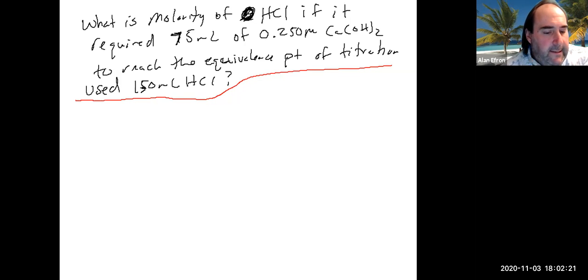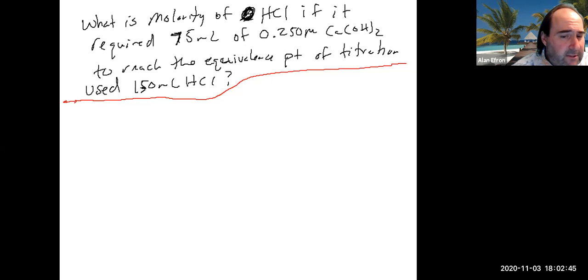Okay, so let's take a look and see. Really anything involving equivalence point, titrating, or another common word that's sometimes used to let you know it's a titration problem, they'll say something like neutralize. Those are all sort of the keywords to know. It's really a stoichiometry problem, a titration type problem, any of those type of things.